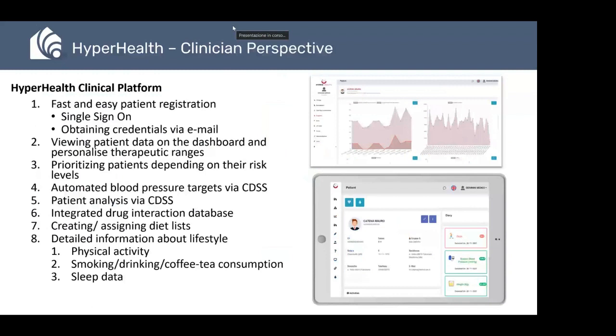And the platform has the following features to manage and create the care plans for the patients, and gives the clinician the ability to insert the patients inside the databases to collect the data.